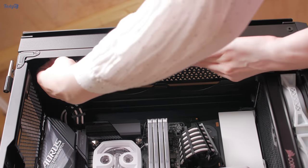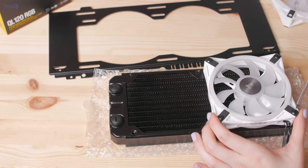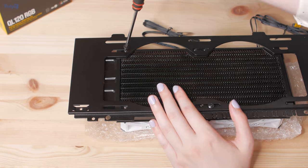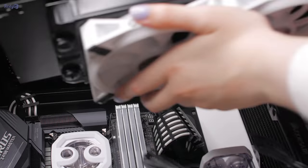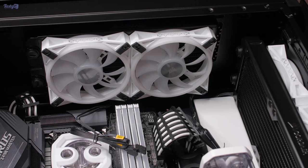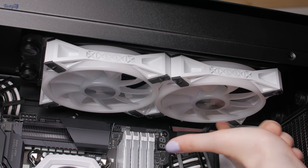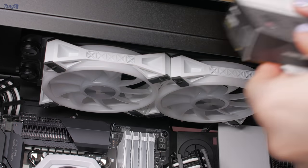So now it's time to work on the roof radiator setup. I installed two more QL120 fans onto the 240mm radiator in a push configuration. This then went onto the case mount, which I installed initially upside down and then had to flip around the right way off camera. And with that installed, it was finally time for the exciting bit, designing the loop and running the tubes. I wanted the first run to go from the roof 240 rad to the front 360 rad, and ideally it would be a clean, stealthy run that's hidden behind the radiator.